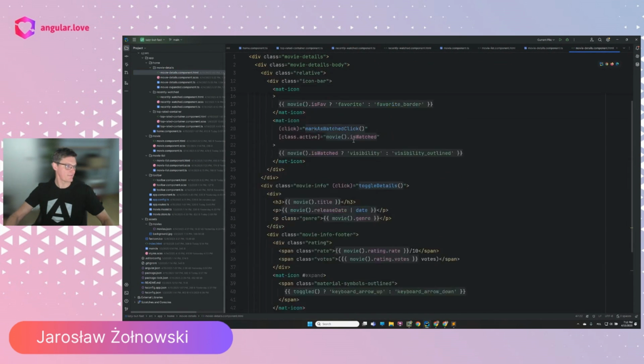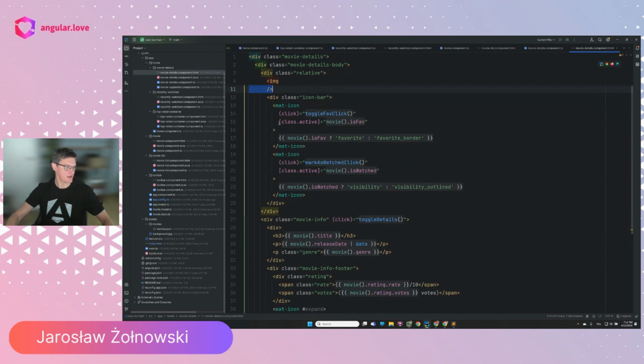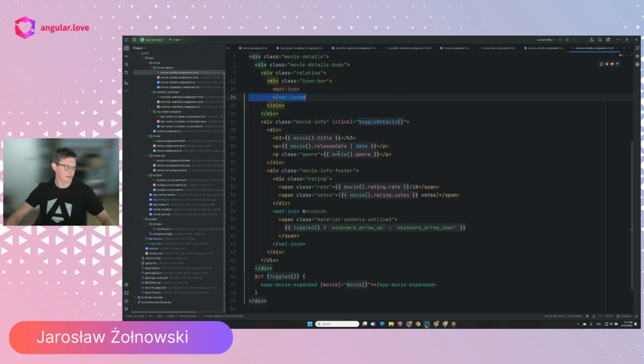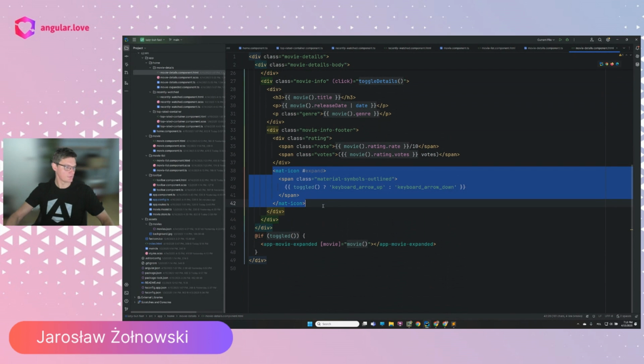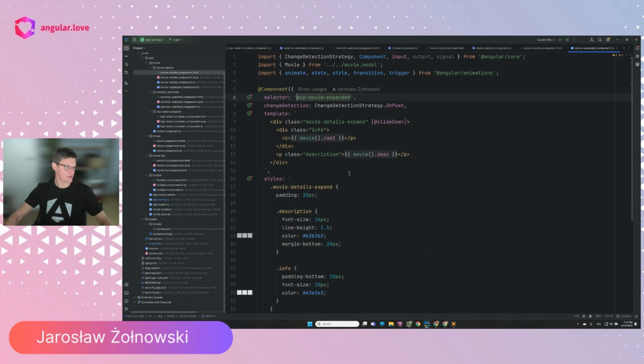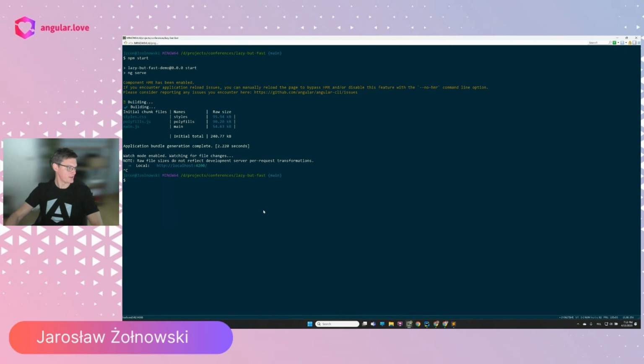So movie details displays all the details about the film, the picture, whether it's a favorite, whether it has been watched, title, release date, genre, and once we click on this arrow button, we additionally attach this app movie expanded, which is more about displaying the cast and the description. So that's all.